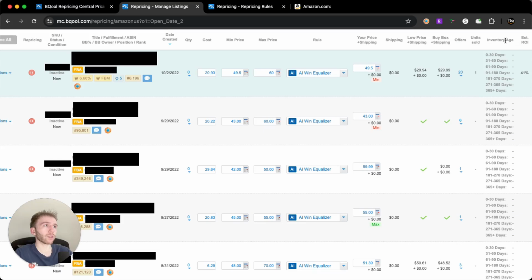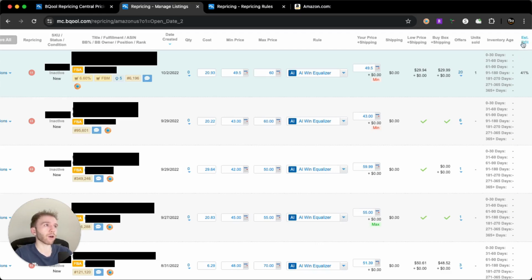You can see your inventory age broken down 30 to 60, or 31 to 60, then 61 to 90, and so on. So that way you can see, do I need to reprice more aggressively, possibly lower than my minimum, or towards break even if you want to sell out of that really aged inventory, so that way you don't get hit with inventory storage fees.